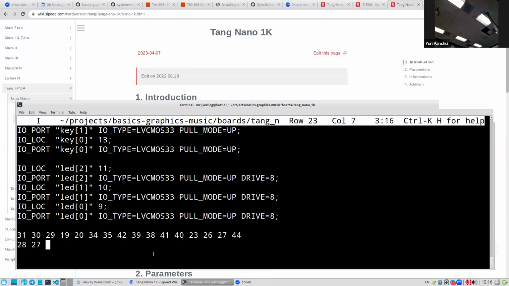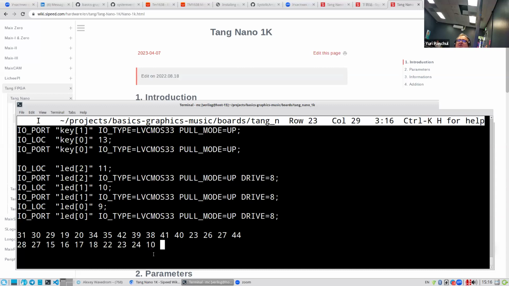it's synthesized. Okay, 20, 27, 15, 16, 16, 17, 17, 18, 18, 22, 22, 23, 23, 24, 24, 10, 10, 9, 9, 11, 46, 46, 45, 45, 47, 47, 13, 13.